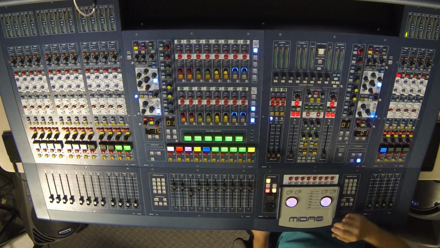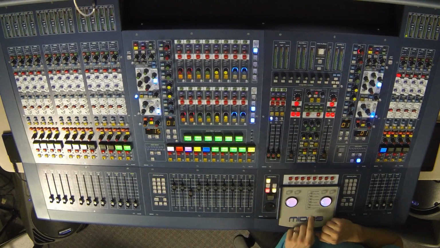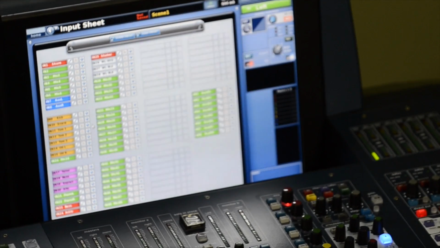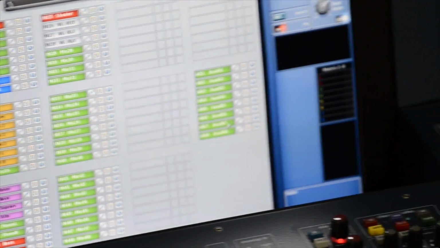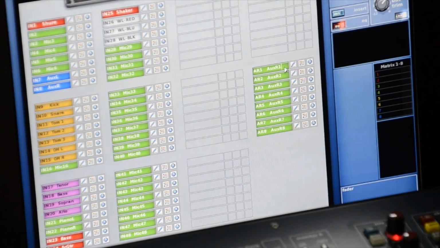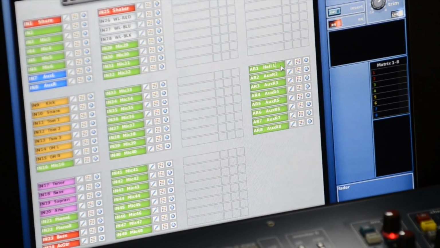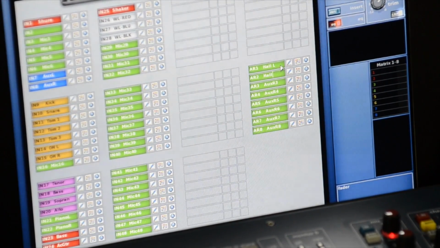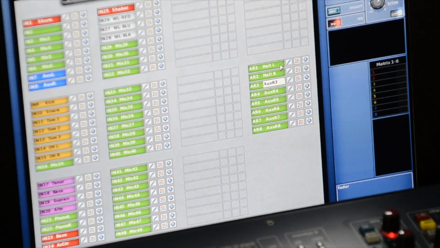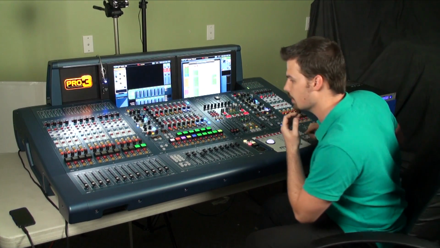Currently they're labeled aux return 1 and 2, and I'm going to go ahead and label those. So if I press inputs, go to my input sheet, and my aux returns are here on the right side. Label this one tail left, tail right. Alright, now I've got those labeled.